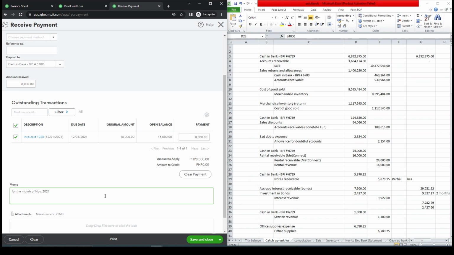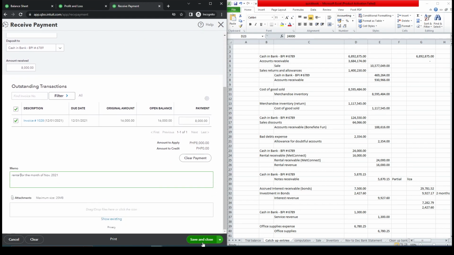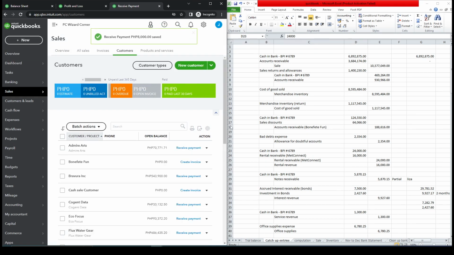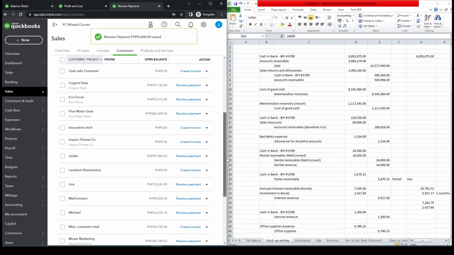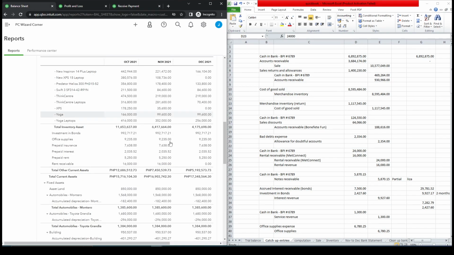Rental for the month of November. Then let's save this one. Save and close. As you can see here, it's 8,000. Yes. And here, this will become 8,000 as well. Refresh.